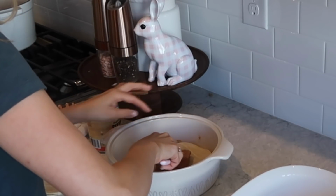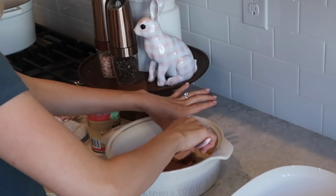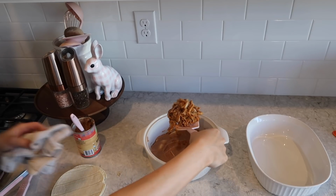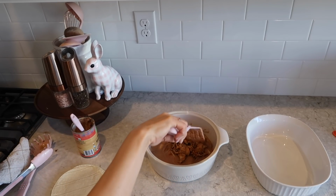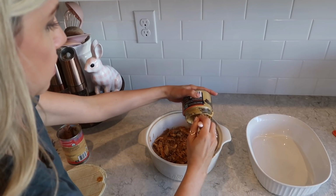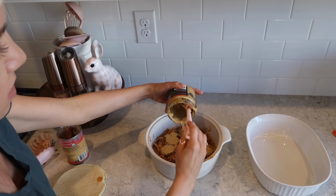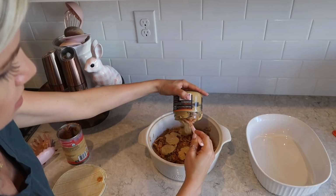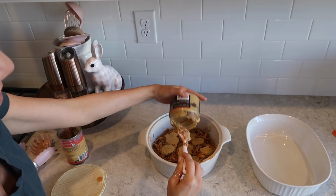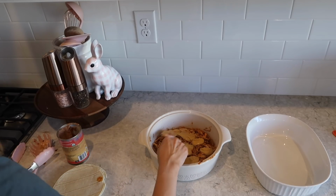Next, I'm adding some refried beans as another layer. Like I said, I don't think I've ever made this the same way twice. A while ago, I was going to upload a what I eat in a week, and a couple of my meals got deleted. So I just never finished it, but I do still have some of the recipes that I already started with. And one of them is a different form of the Mexican lasagna that is really delicious as well. So I definitely got to add that to something so you can get that recipe.